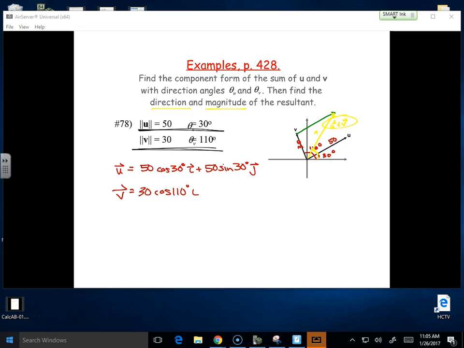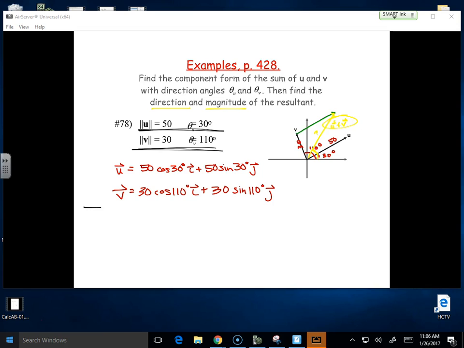The only time this is going to get hard is when you're working with bearings. Why are bearings hard? Remember from way back when? Do they measure from our normal positive x-axis up counterclockwise? No. They measure from north, compass. They measure from north and they go east, or west, or southeast, southwest. Which is more practical, but then all of our angles are kind of in different reference systems and it gets a little bit harder. But if it's in standard position, this is easy cheesy.